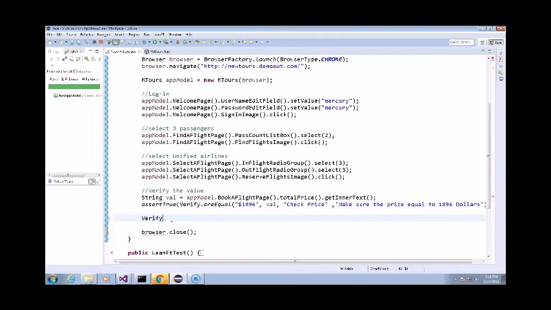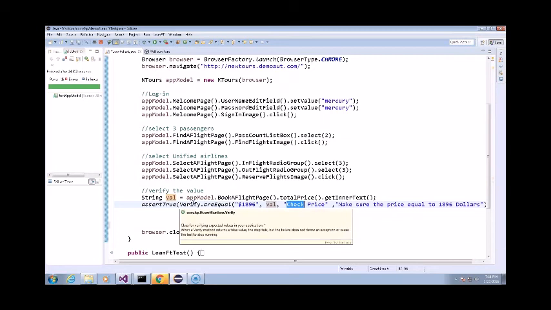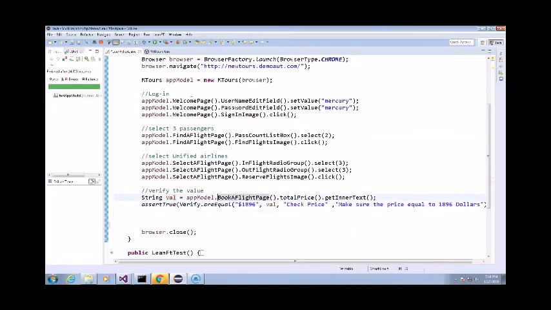The only difference is that besides the expected value that you can see here and the actual value, you can also add the step name and the step details or the step description, and once the verification is done, it will also be written to the report, and it will return whether the verification succeeded or not. So you can use it later on inside your script in case you want to make some code changes based on it. So how does it look in the results?